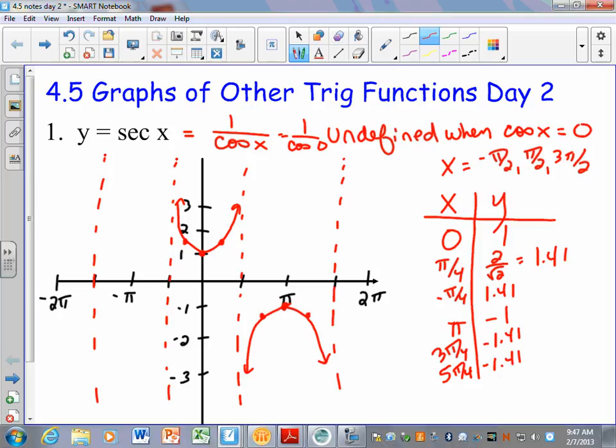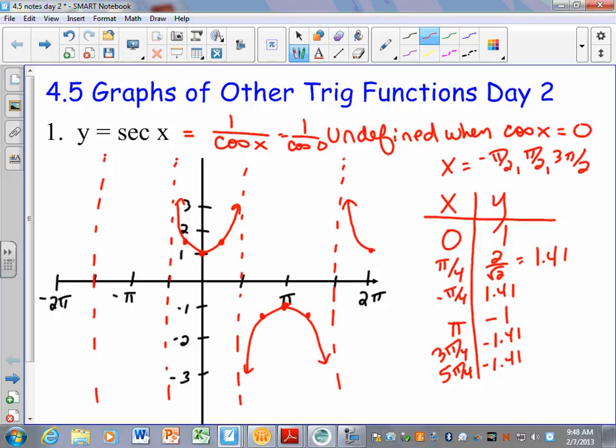What's the period of cosine? Like just regular cosine, what's the period? 2 pi over b, or just 2 pi. It's going to be the same thing with secant. It's going to have a parabola going up, a parabola going down, and then guess what happens over here? It's just going to start repeating again, which means this side would be at 2 pi, it's going to go back up to 1, and this would be kind of like half of a parabola over here.